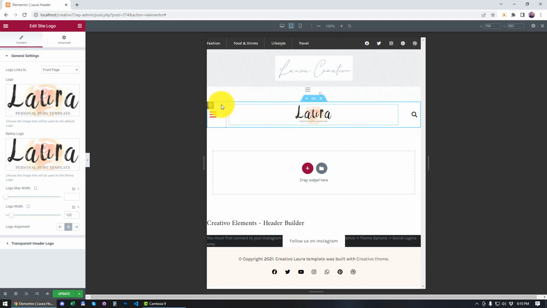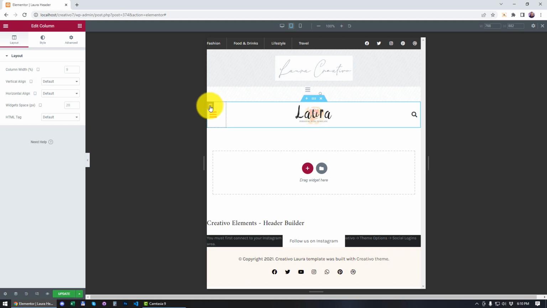You can see that this section actually uses a 3-column layout. I can simply go here, select this column by clicking on the icon, and you can see here we have the column width of 9. Well, we can change this to maybe use a 20. Remember that the sum of these 3 columns in width should not be over 100 because that's the maximum value.